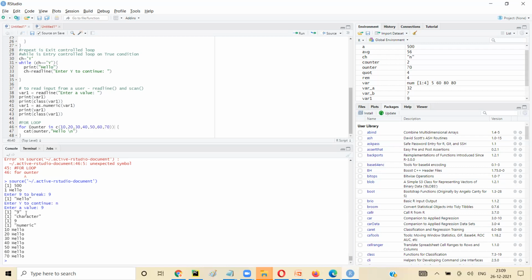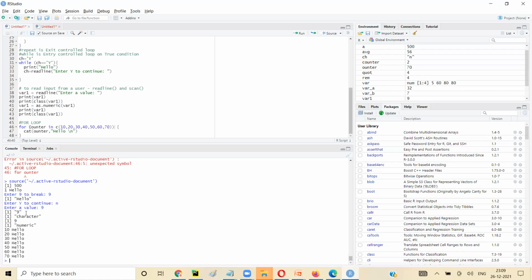After that, we'll start talking about functions, how to write our own functions. Then we will see how to manipulate character, and then we will get into working with vectors. We have learned vectors, but we haven't done much work on them.